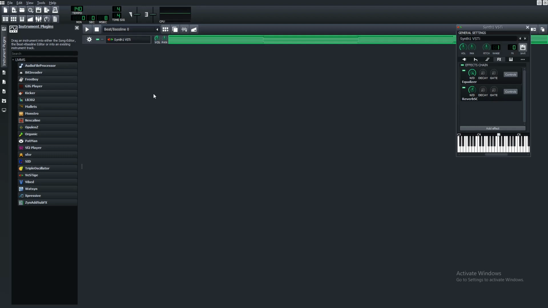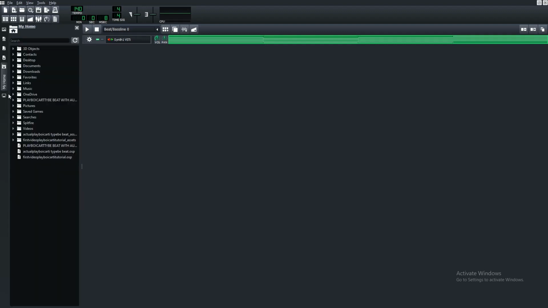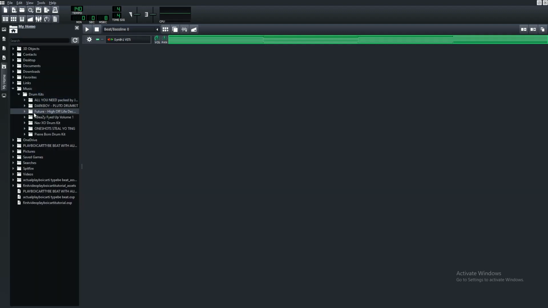So now that we have our main chords down, we're gonna go and use our drums, because once we have our chords down, we can go crazy with the drums. So we're gonna exit out here, go into our folders and click music and our drum kit folder. And I like using this KBZ Fido drum kit. My friend gave it to me. I'll leave it in the description if you guys want to download it.